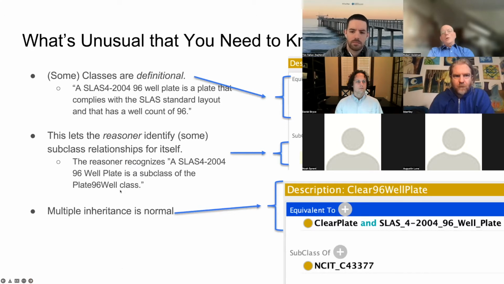Okay, so now if you want to make effective use of this, there are some unusual things about OWL that you need to know.